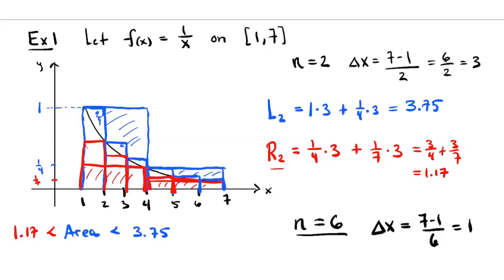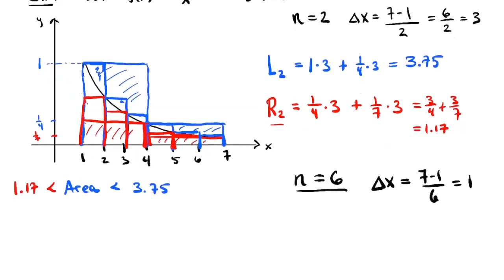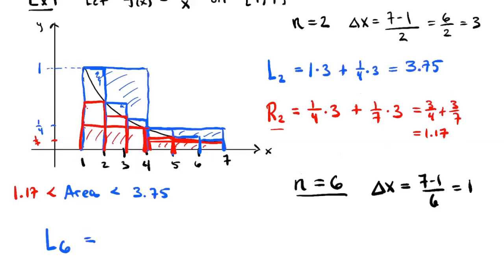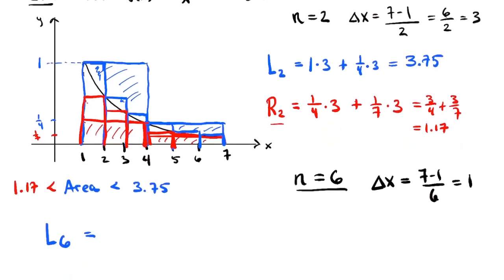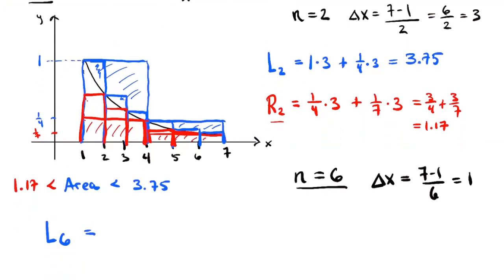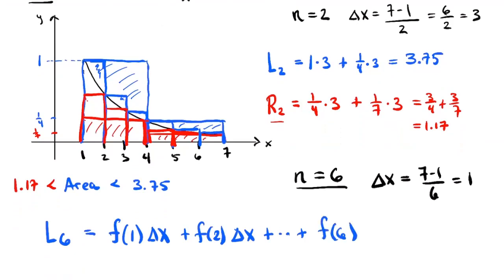What would we have to do to actually start calculating them? Let's sort of think about what the calculation would look like. Say for L6, it's drawn nicer. L6, in each case, we're going to have to think width times height, right? So starting with the left-hand endpoints, I'm going to write it in the function notation, actually. I'd have to take f of 1 and multiply that by delta x. That's the area of the first rectangle. And then I'd have to take f of 2, the next left endpoint, and multiply that by delta x, and so on. I'd have to go all the way down to f of the last left endpoint, which is 6, times delta x.